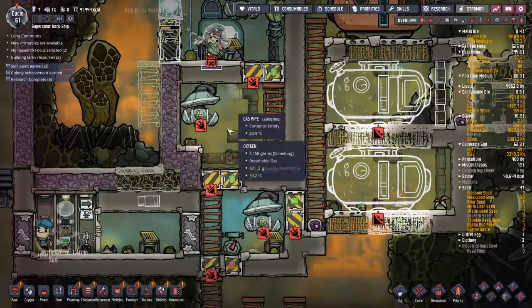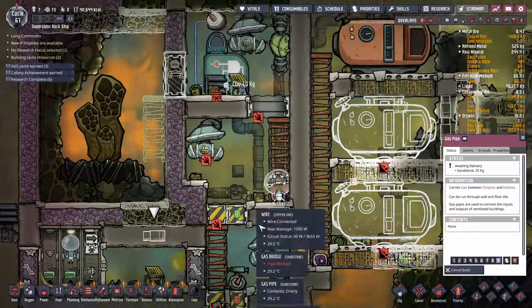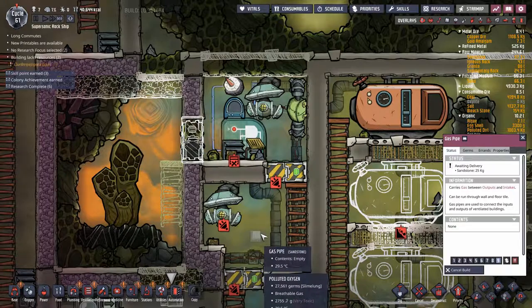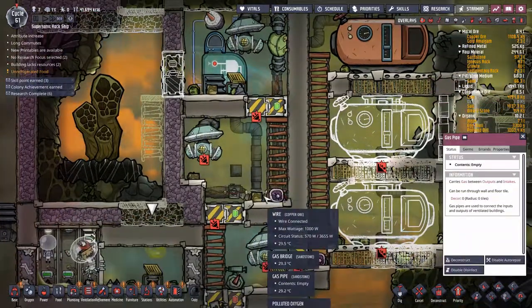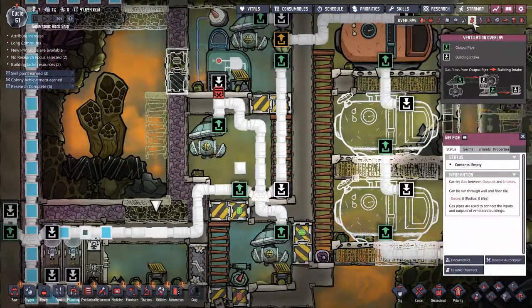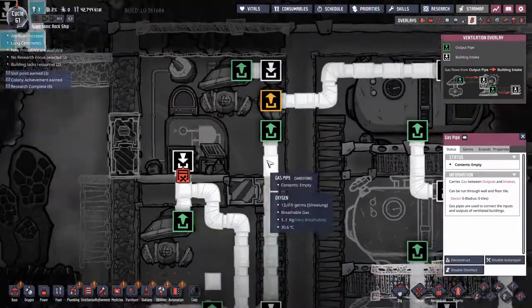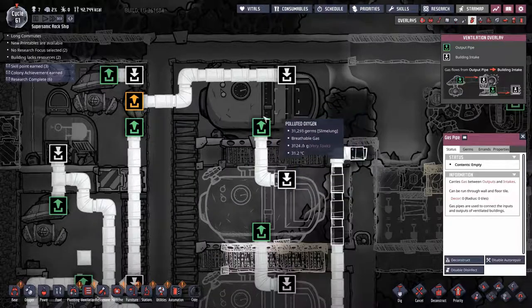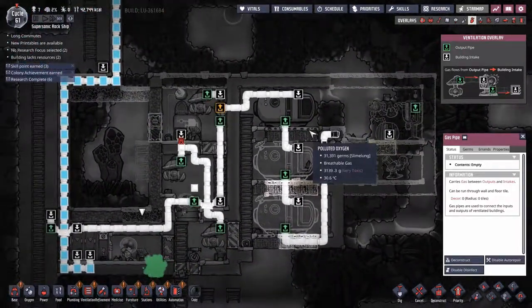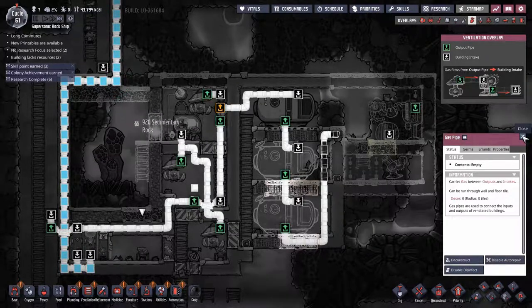What we're going to do now, one little bit of pipe before we do, if you please. So there's already a little bit of natural gas in there that hasn't triggered that. It hasn't quite hit it yet. Okay, that bit of pipe's been done. So just to show you what's going on, that doesn't matter, that's not doing anything. So natural gas is going to get detected, picked up, pumped into here, and then obviously down there. I'll do the pumping side for now, and then we'll look at doing the actual power generation in the next episode. This one's gone a little bit too long for me, but we are getting there.